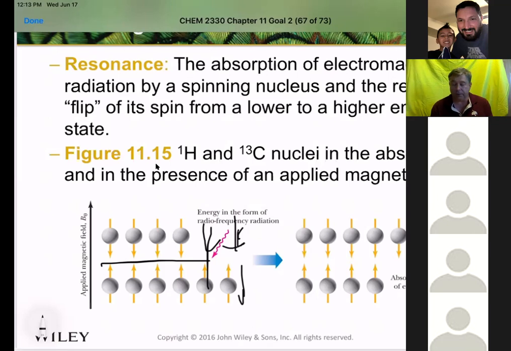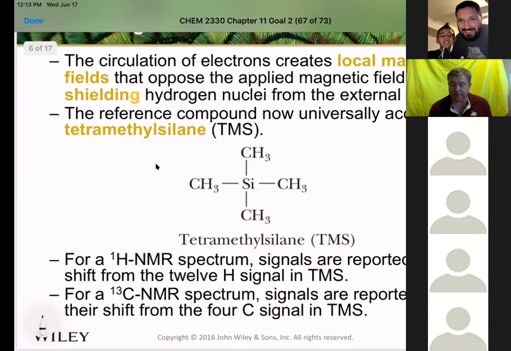Okay, that's the whole thing. That's what's happening in there. So this is just kind of what's happening and why it's happening, and why every time you see an NMR, it's going to be in an odd numbered isotope. This is the fundamentals, but we'll get to the basics here in a little bit.